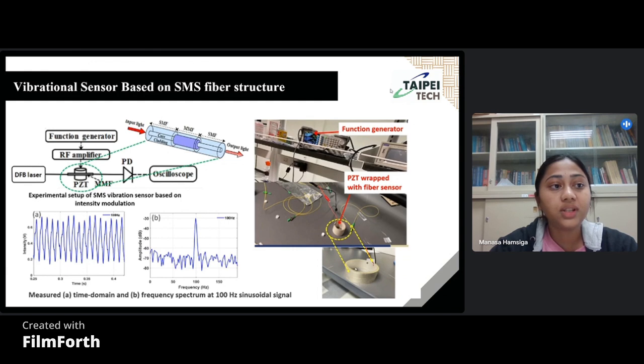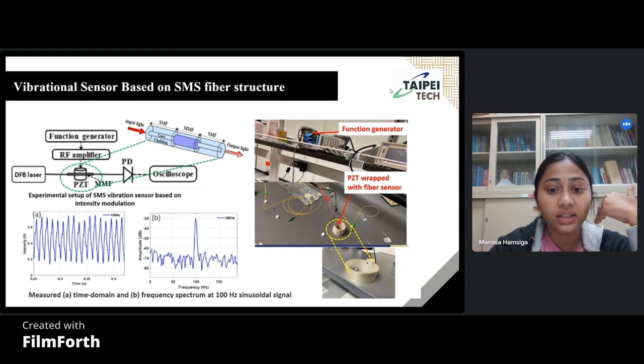And then they have used the SMS fiber sensors, in the case of multimode, a no-core fiber. And then they have wrapped it around the PZT transducer. The output signal mode will be coupled to the photodetector, which can convert the optical signal to the electrical signal. And then the strain changes and the spectral shift will change accordingly. Then they have modulated the output intensity, and to adjust the PZT, they are going to go to the pipeline flow monitoring.